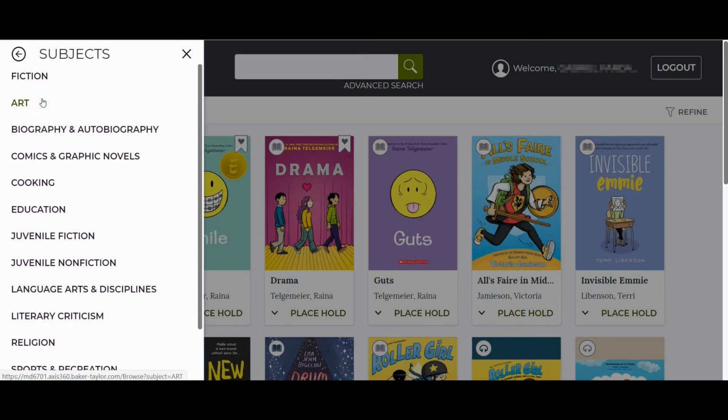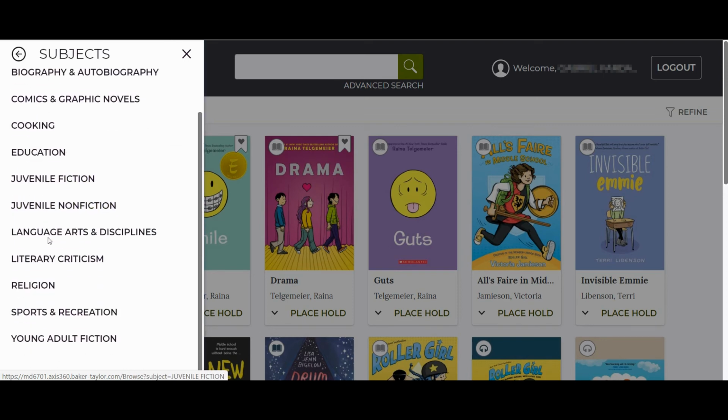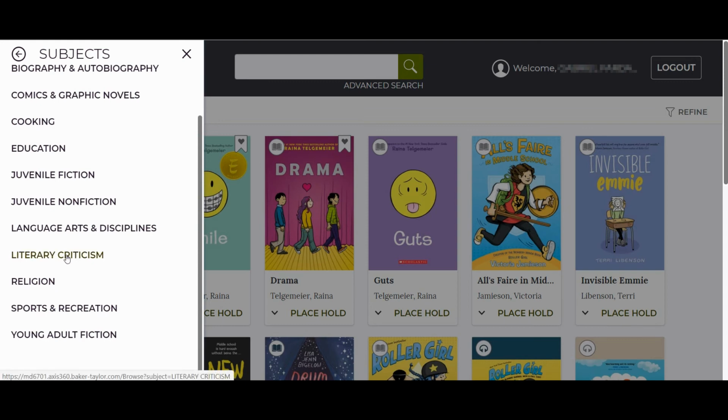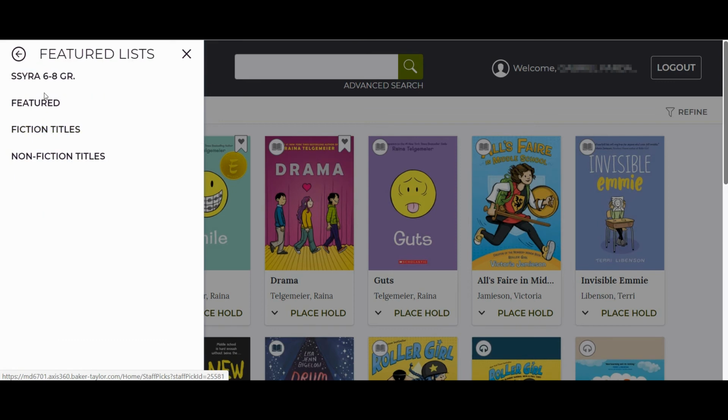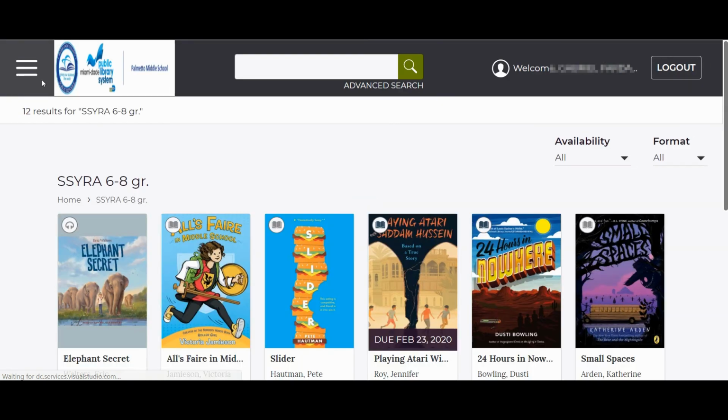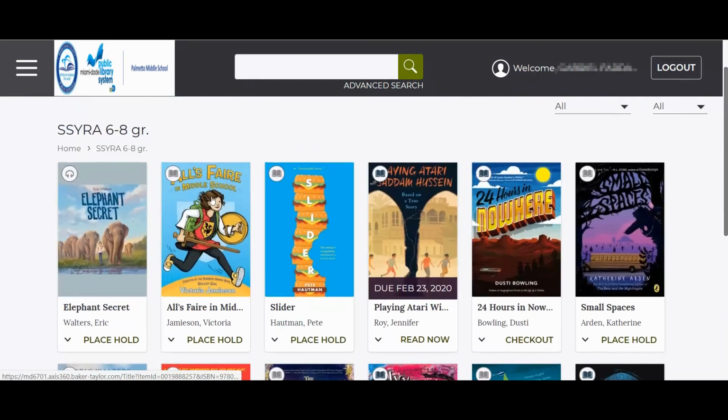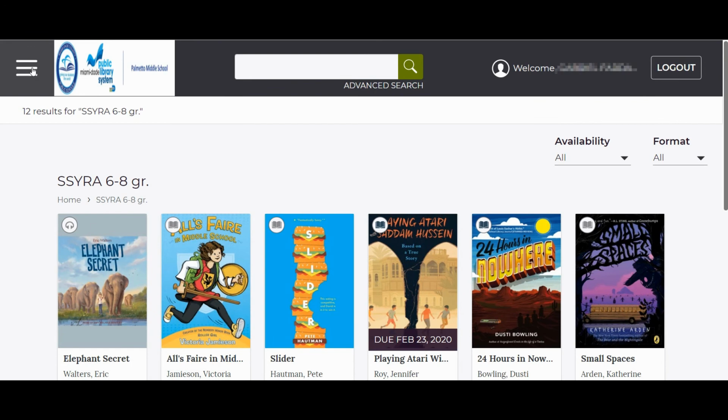You can browse by subject right here. It gives you some popular subjects that you can click on. And you can also go back and search by, maybe you just want to see the sunshine states. You would click on it and it'll show you the sunshine states and nothing more. Okay? So those are some really great time savers for you. We talked about availability. We talked about the formats of the books. We made searches on the search bar.